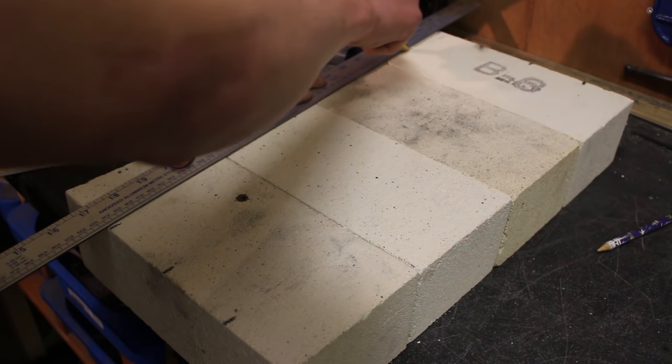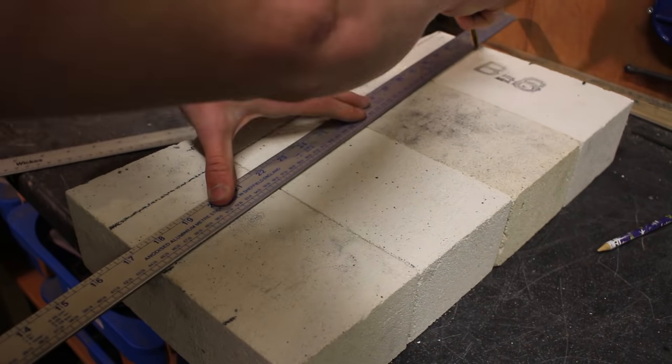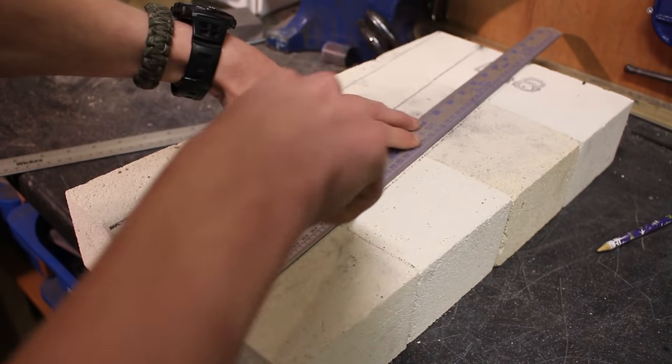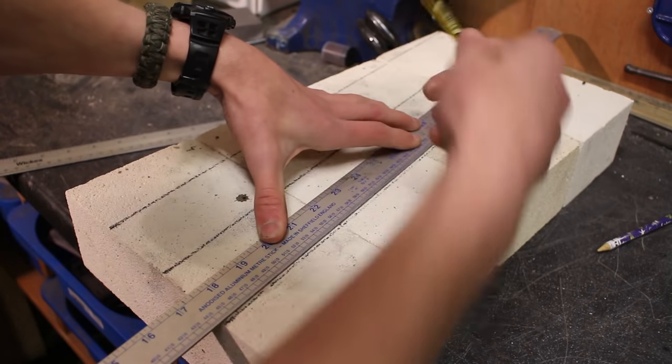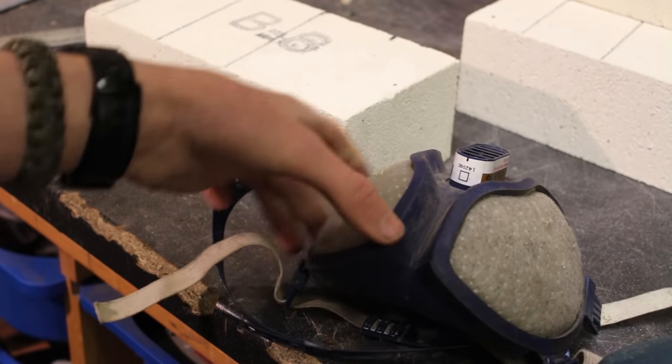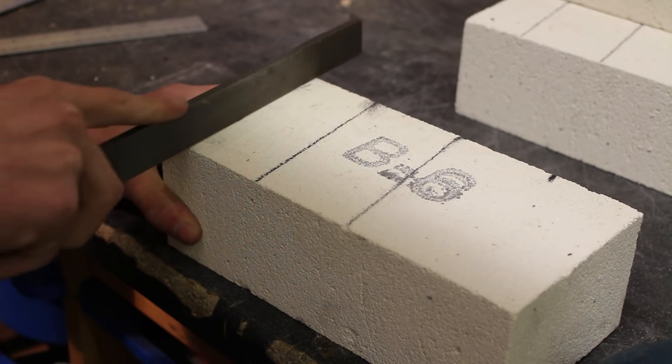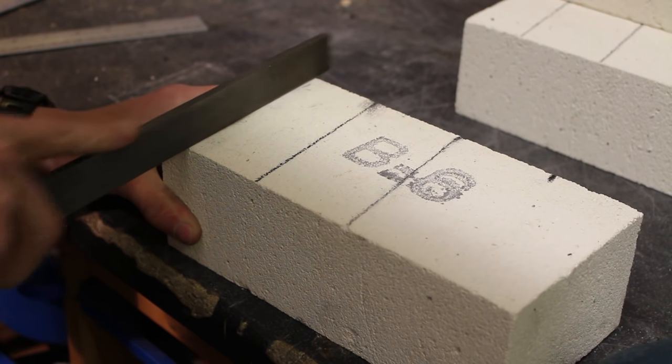Using a long ruler and pencil I join the lines up together, so when I put the bricks back in a square shape the line forms a coil going all the way up the sides. I'm now going to shape the bricks using a file — but remember, this brick contains silicate, and breathing in silica dust gives you silicosis, which is really bad for your lungs. Make sure you wear a dust mask while doing this.